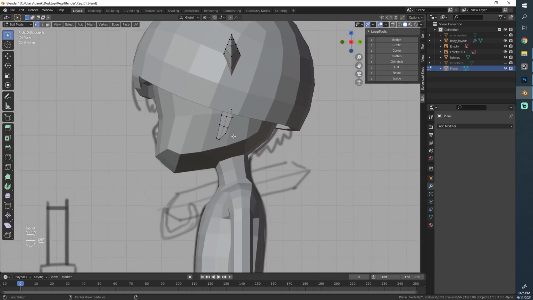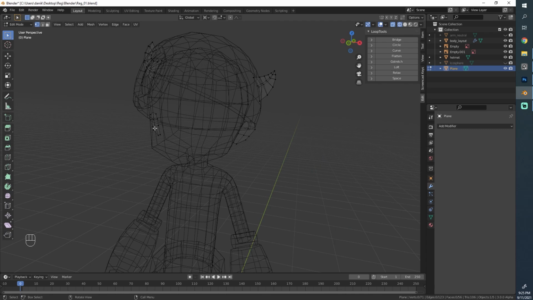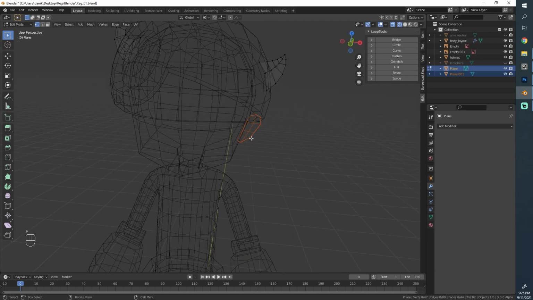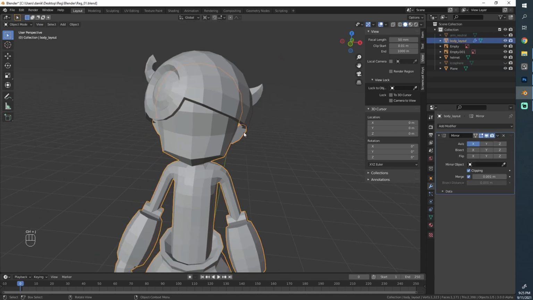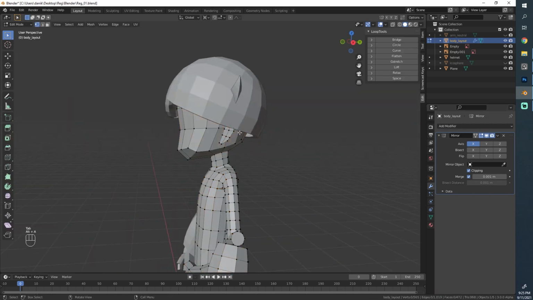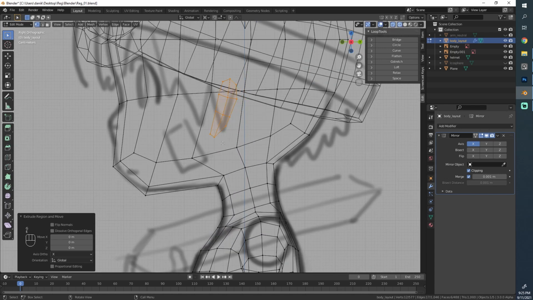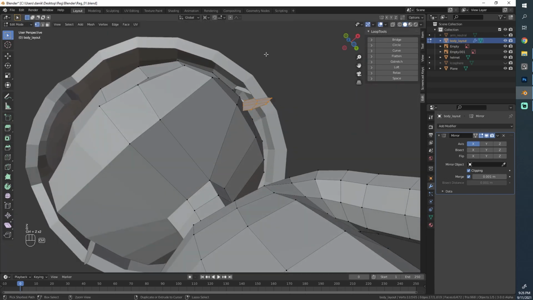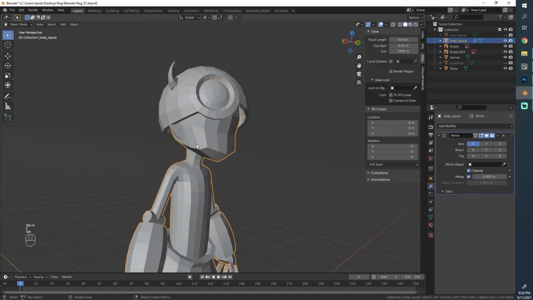Let's see. Select, you know what, actually select this ear, delete it, even though we just created it. Now select this ear on this side, hit P to separate it into a new object, then select the ear, select the body and hit Ctrl J. Now it's part of the modifier, so it's going to be automatically mirrored to the other side. I'll move it a bit more to the front after all, and now I'll select the ear again and give it some thickness by extruding it with E, like this, and that should give us a nice preview of the ear.